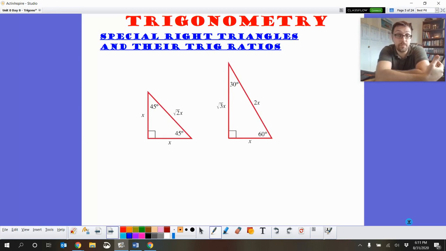Certain ratios in our triangles that we want to remember are 45, 45, 90 and 30, 60, 90. The 45, 45, 90 was the easier one because 2 of the sides matched, and then the other side is square root of 2 over 2. Then for 30, 60, 90, your smallest one is 1. So across from our 30-degree angle, our smallest one is just 1. And our biggest one is our hypotenuse, which turns out to be 2 because of a big proof we did way back when, but we're not going to worry about it anymore. We've also got square root of 3x. That's kind of our leftover one. I remember that the square root of 3 and the 30 are kind of right next to each other.